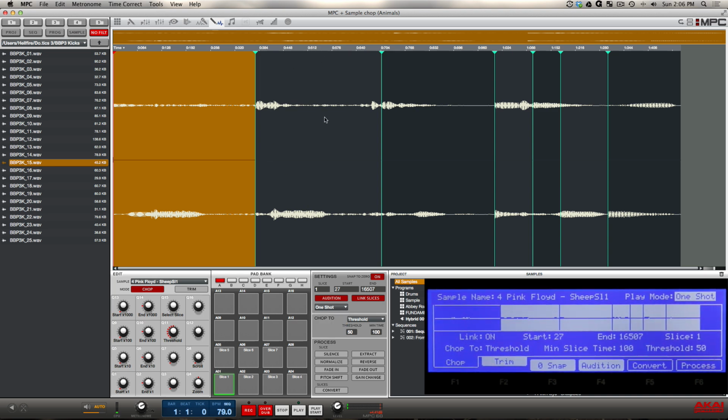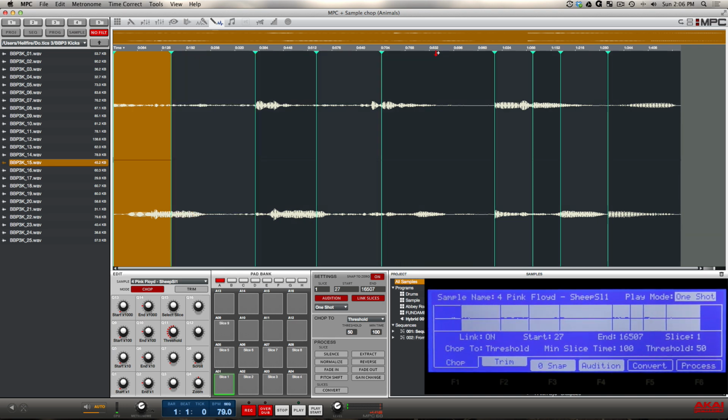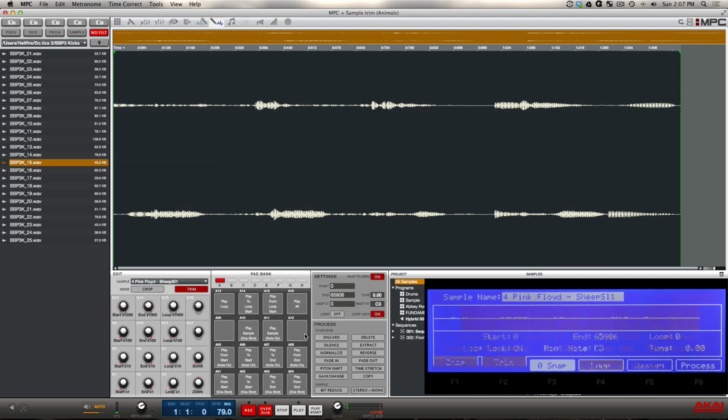The other thing you can do in sample edit is you can add slices by clicking once. So I can just quickly click here only one time, and it's adding slices. So it's so much quicker. As this plays back, you can just go through, click, boom, boom, boom, add slices. Another small but effective workflow enhancer.